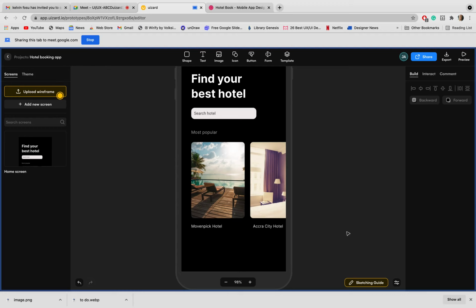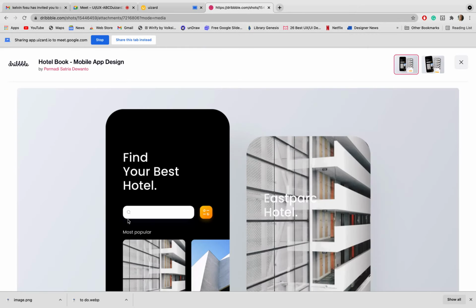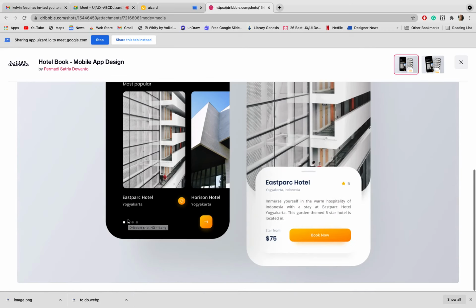The next thing you are going to do is design the small circular things beneath the image description. If you look at it well, you realize there are some small tiny dots down here. We are going to put that in our design.